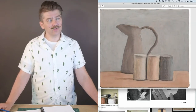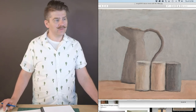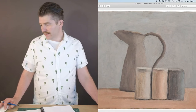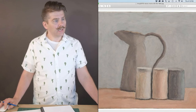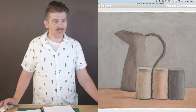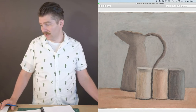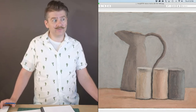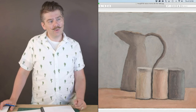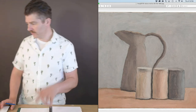So, just so you know, the reason why I chose this image over the other ones is that, like I said, it's relatively simple and straightforward. I didn't want something with too much complexity of different kinds of shapes, especially as a warm-up drawing. Because if you start out really complicated, and then you're not successful, or you don't feel you're successful there, then it kind of starts you off on the bad foot, right? So we want something that we can accomplish with relative ease. So we're going to start with this one here.